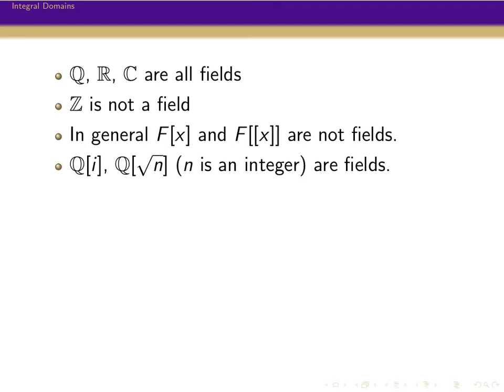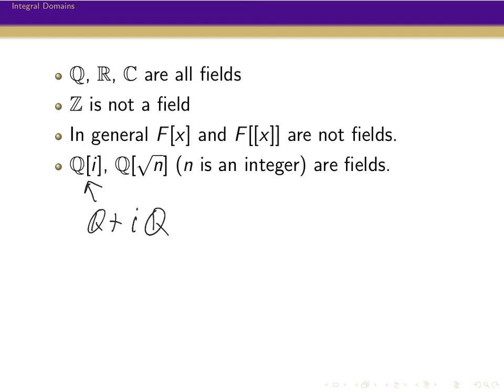However, if you, instead of adjoining a variable x, you adjoin something which is algebraic, which is the solution to a polynomial, then that is going to give you a field, right? And so if we think about this Q adjoin i, so this is the rationals plus anything that is i times a rational. And so that's what we mean by this.